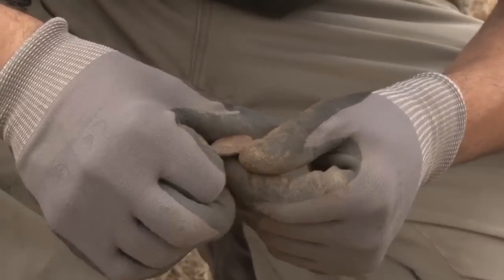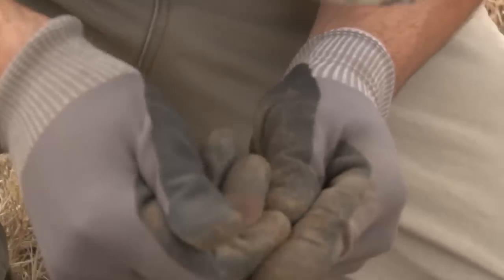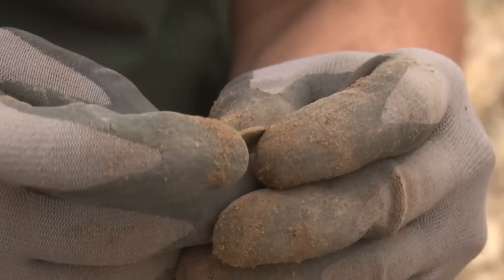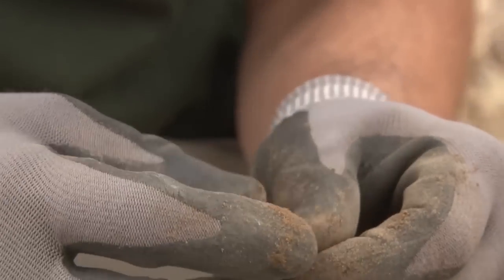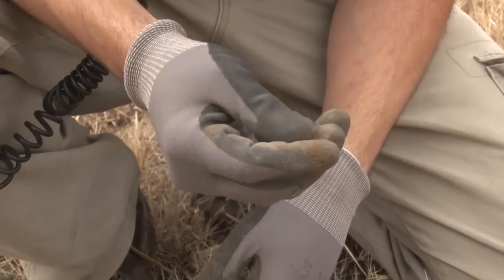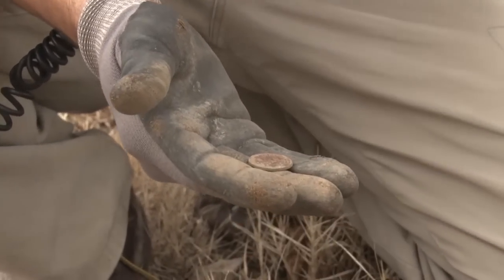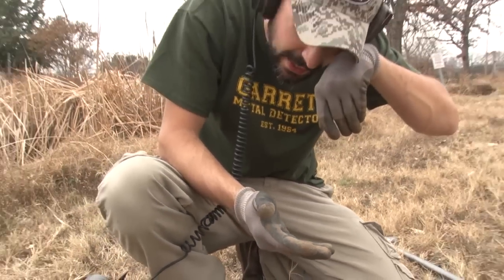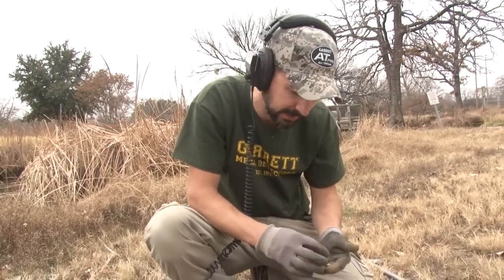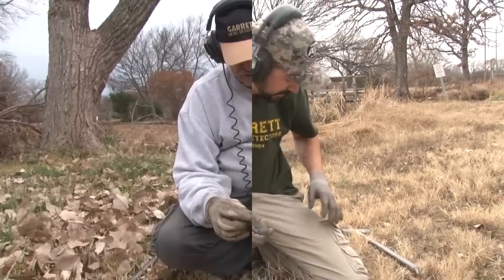It looks like a little modern token. I think it's a little arcade token. It says Namco on it. I'm pretty sure that's what it is. It fooled me because when it came out, I thought it was a nickel, but knew it couldn't have been. But yeah, it's probably just a little brass.